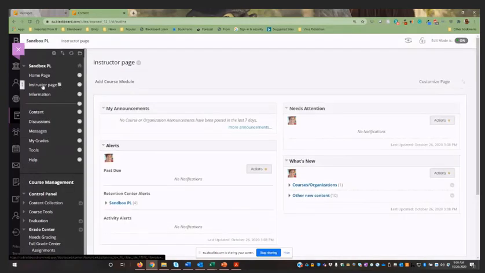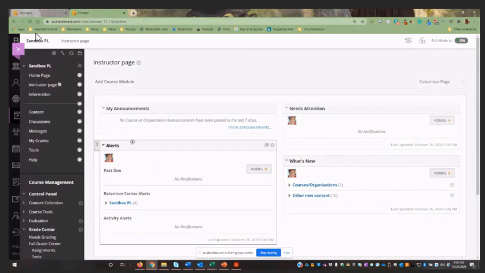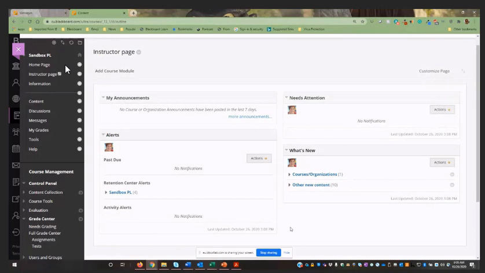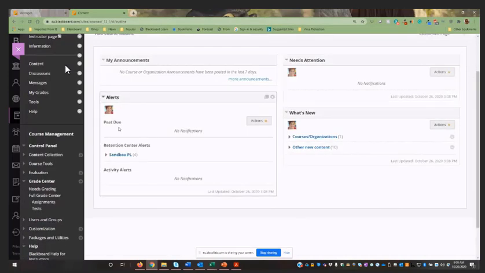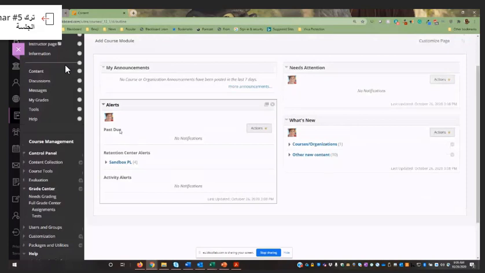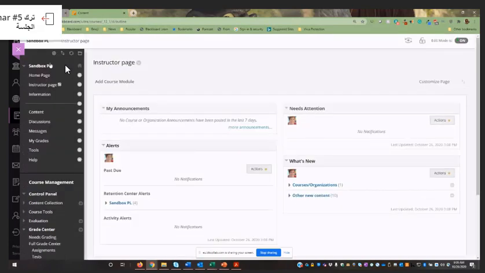The students are not going to see that page, but it produces some really important information for me. I can take a quick glance and see if I have anything to grade today, okay? So needs my attention. Look at anybody that didn't hand something in that was due last night. Quick and easy. You decide. Right?